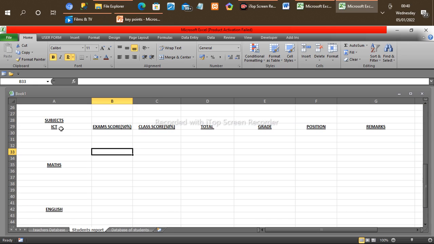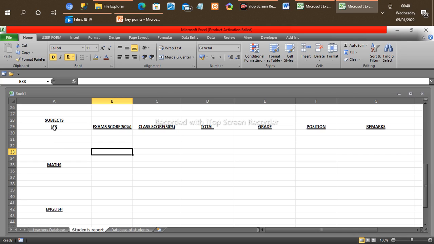So you can see that between these subjects, I intentionally leave a space between the subjects here, simply because if you don't, you must calculate the number of students that you want to enter their scores under each subject and leave it. Otherwise, it won't work as you perceive it.